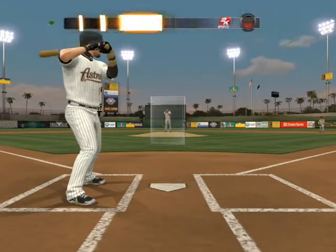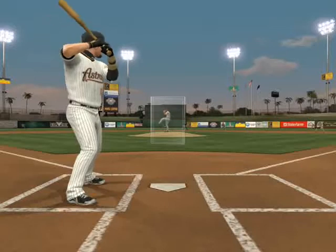1-0 for them. Bottom of the first inning, two outs.